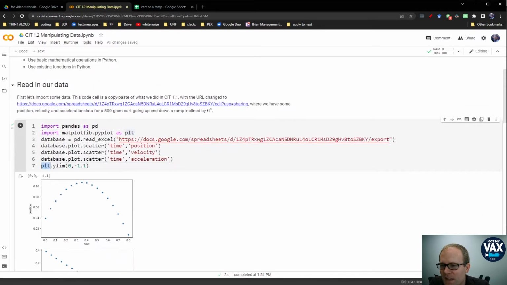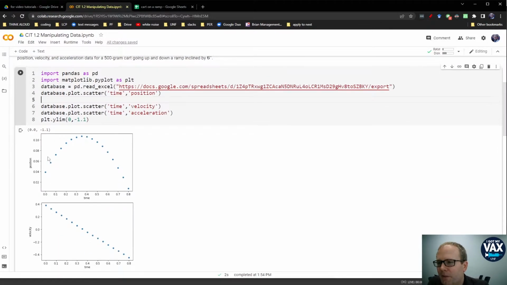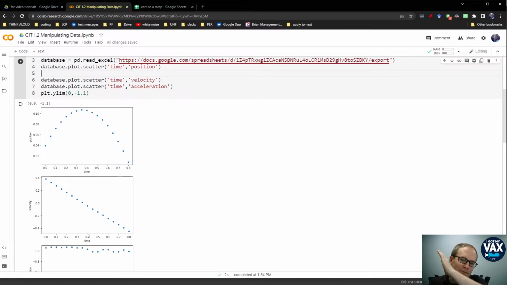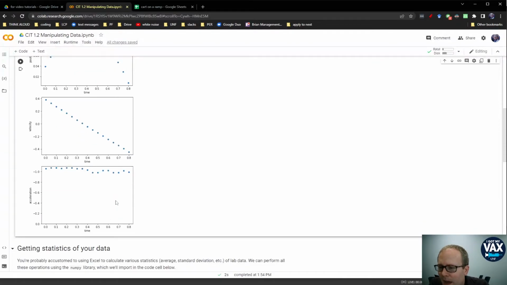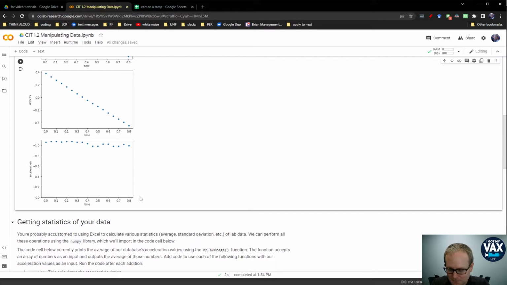That changes this most recent graph. So anytime you just use the plt command, you're referring to the most recent graph. So if I wanted to change the ylim of one of these others, I'd have to insert a new line and then start writing commands there. But I've got my position versus time, nice concave down parabola. My velocity versus time, a nice, pretty steady line of negative slope. And I've got my acceleration, which exhibits a pretty interesting change right around the time that the cart stops going up the ramp and starts going down the ramp, right? That's how you can tell that there's some air resistance at work, because on the way up, gravity and air resistance work together. On the way down, gravity and air resistance work opposite of each other, which is pretty cool.